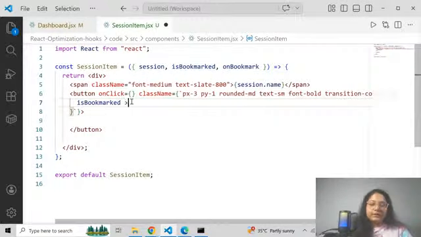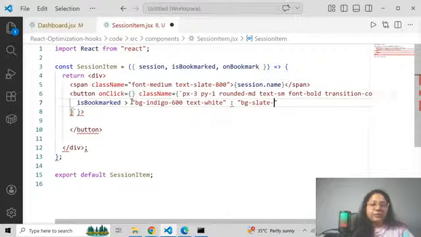If it is true, then I'll say background color indigo-600, and text-white. Otherwise, since we're using a ternary operator, I'll say slate-200, text-slate-700.